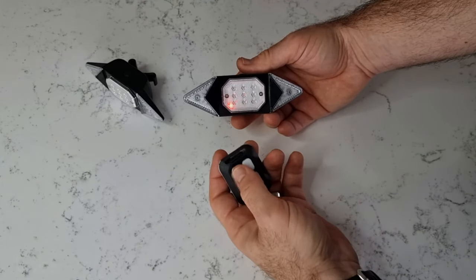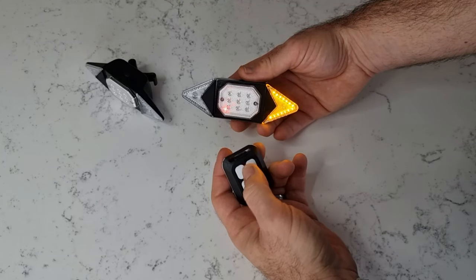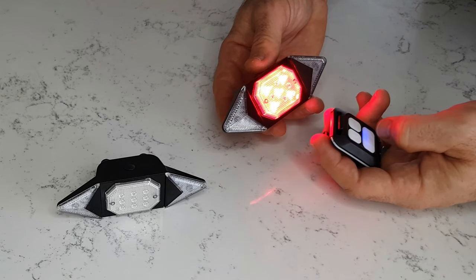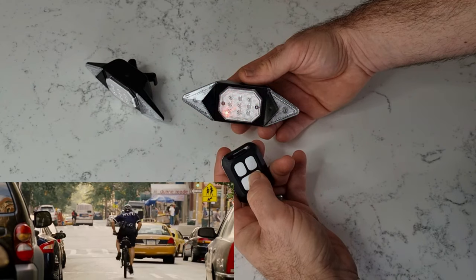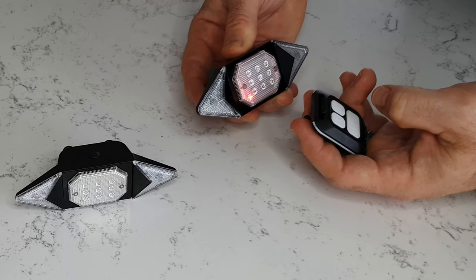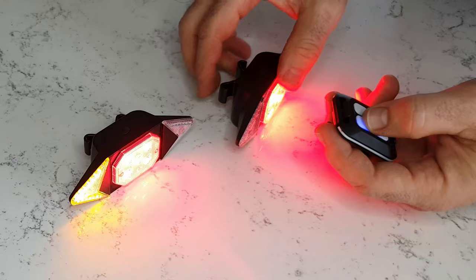I also wanted to test that on the bike. It can be fitted either on the front and back of the bike, or on the back as well as your helmet. Operating the light is very easy — just press the button on the top to switch it on, then use the remote to indicate left, right, or press the brake light. The only option I find strange is the flashing mode, which flashes between blue and red, making you feel a bit like a policeman. I think Vastfire should have just made it flash red.